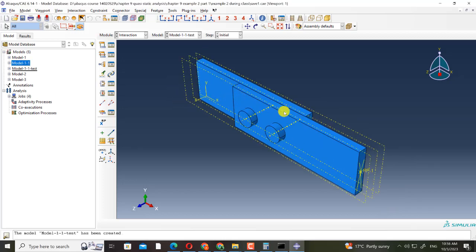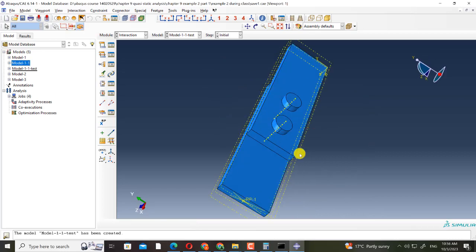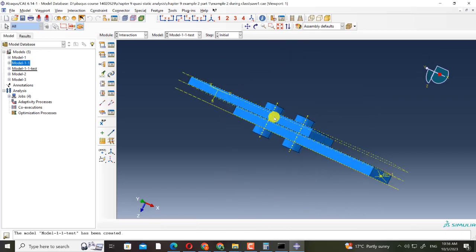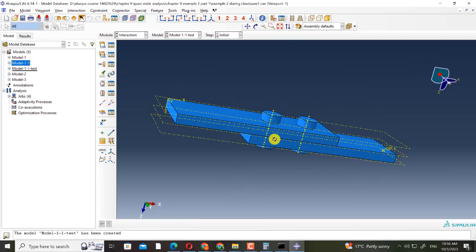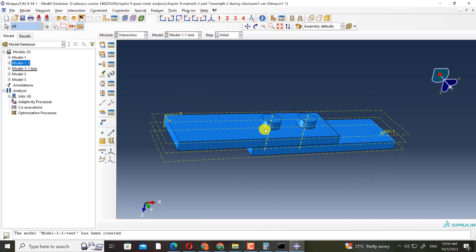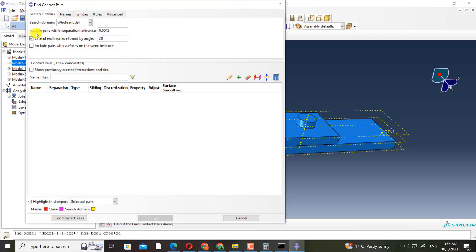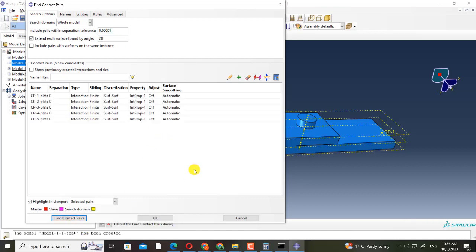And as you can see, here we have a lot of contact interactions, and if I want to define them one by one, it will be very time consuming. So here I use the find contact pair tool. I set the tolerance to a small value, for example this value, and I click on find contact pairs.